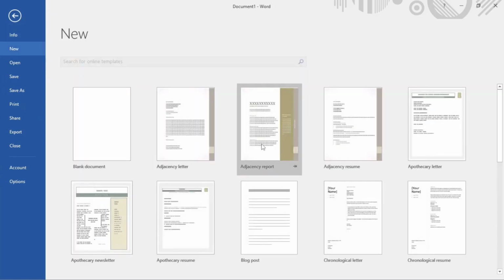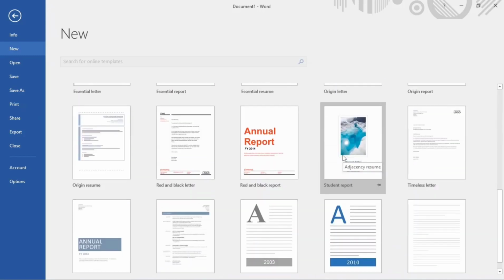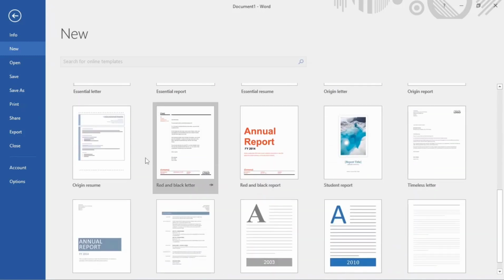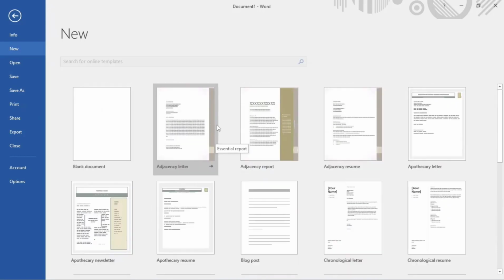So when you come here, you see so many templates. We have from the letters to resumes to blog posts and so many, even that of reports. We can find all of them here. And in a case whereby we need a template that we can't find here, you can just do well to come here and search for online templates, and we will find. That is how we can actually get templates.